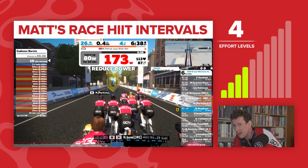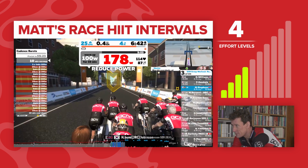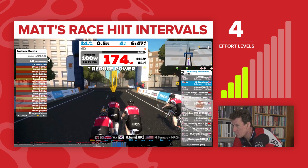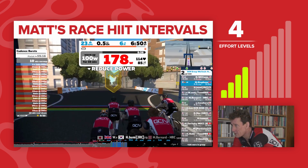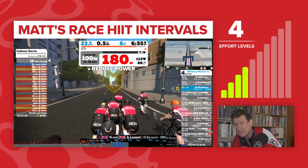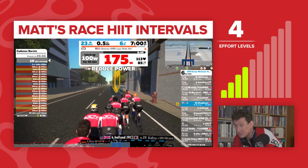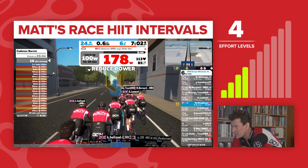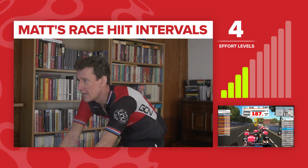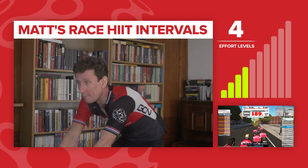So, what is a high intensity interval session? Basically, it's the sort of session that's broken up into composite parts, a blend of real high threshold work intervals, and also low intensity as well. And the great thing about these sessions, especially when they're nudging north of 40 minutes to an hour, is they can be quite monotonous. Not so much on Zwift, of course, but those little efforts really break up the hour, allowing you to focus, and it's far more interesting a session. And from a physiological point of view, you're gonna get a lot more out of it as well.